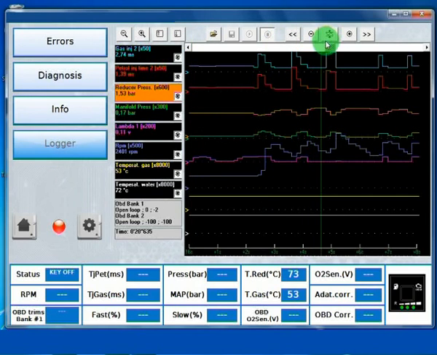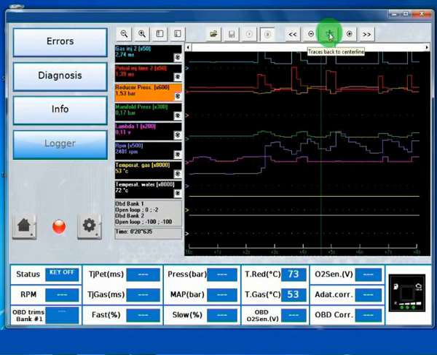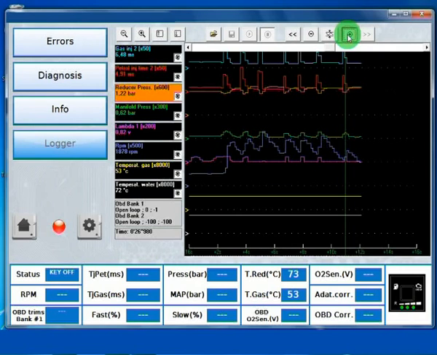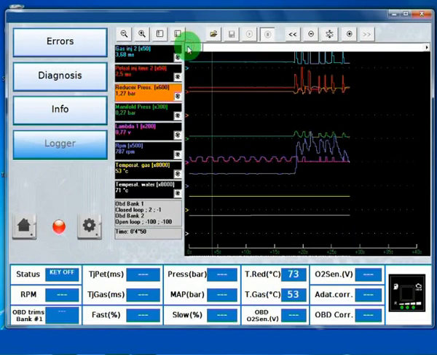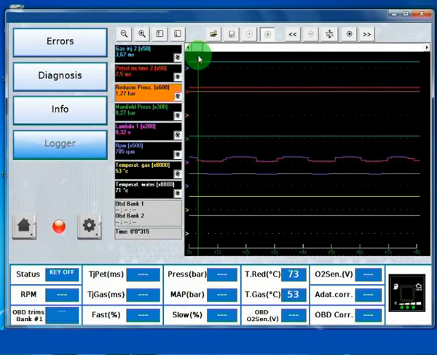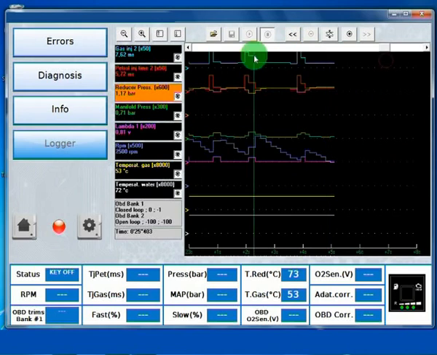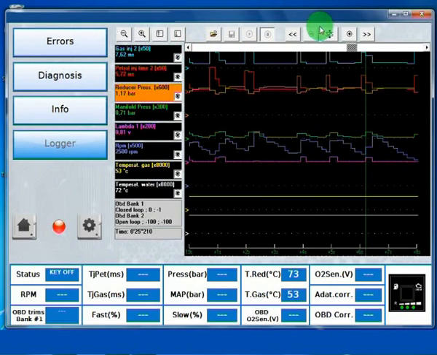You can put the channels all at the same distance from one another by clicking here. So you see that the references, that is this symbol here, are almost all at the same distance from each other. And it is possible to enlarge the time window, so you see more information. This is the whole log, for example, or you can zoom in and see it here in a larger way.